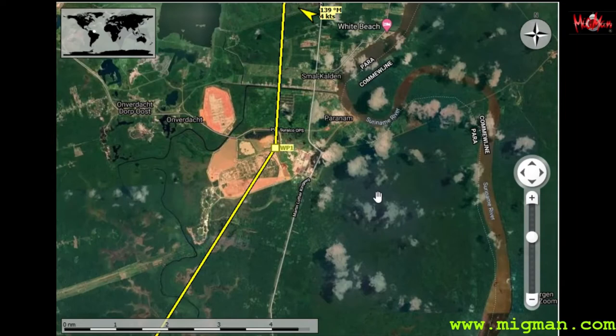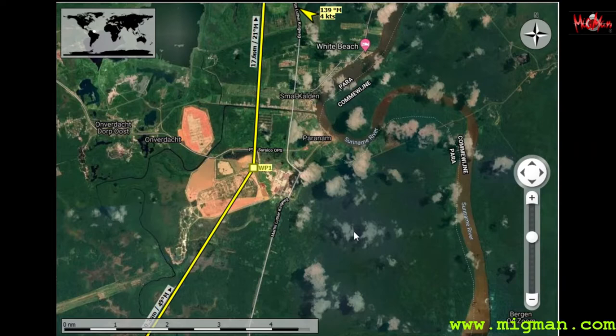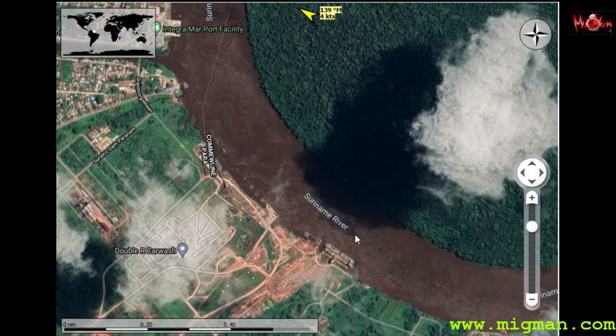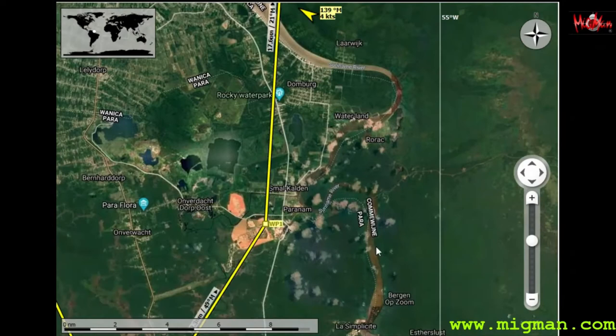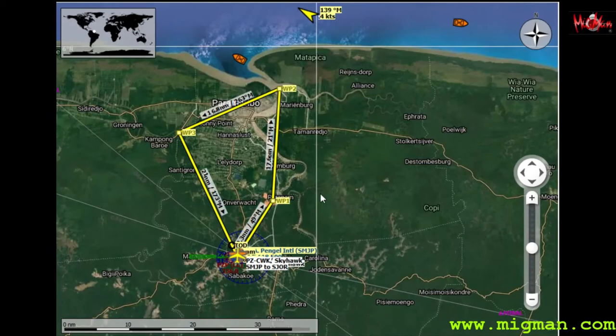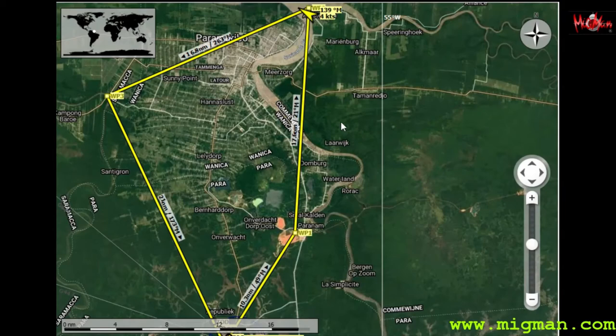I've found that this is the former Alcoa aluminium processing and smelting plant, rather large and on a bend in the Suriname River. We can see where ships come all the way down from the ocean to pick up the aluminium, then wind their way back up to the port, which we'll go to next. This plant and this company apparently played a very significant role in the economy of the whole country throughout most of the 20th century, I think from about 1905. So check that out, it's an interesting story. There are some good articles on the web you can find about that.